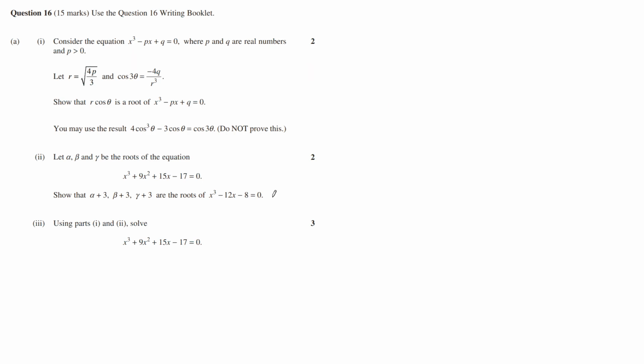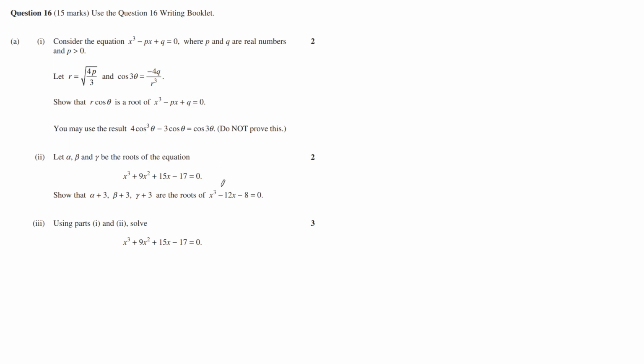Okay, now for part 3, the idea with this is that we can use all of this to solve a cubic equation that doesn't have an x squared term. If we want to solve one that does have an x squared term like this one, then we have to use a transformation like this to transform this into this. So we've just shown that this is equivalent to this as long as we do this little shift of the roots. So if we can solve this one, then we can just subtract 3 from each of the roots and we'll have the roots of this equation. So we just need to use all this to solve this equation.